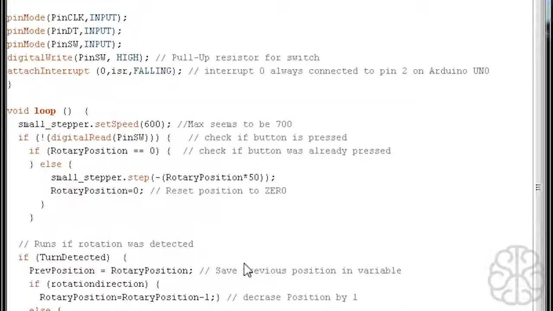So that's where, if we go back here, and we click the switch, and it's not equal to 0, meaning the motor has moved someplace, and let's say the rotary position at that point is 100. So we're moving the stepper minus 100 times 50, so that's minus 5,000. Now, if the rotary position was minus 100, then minus minus 100 is 100, so we're turning the negative into a positive, so at that point we're moving 5,000 steps to get back to zero.